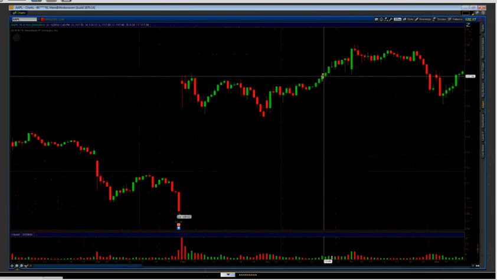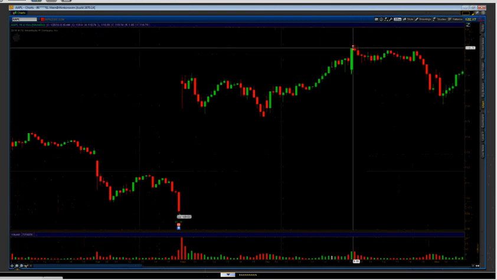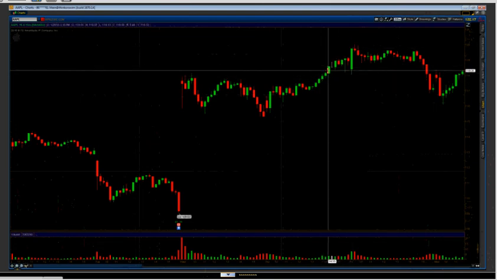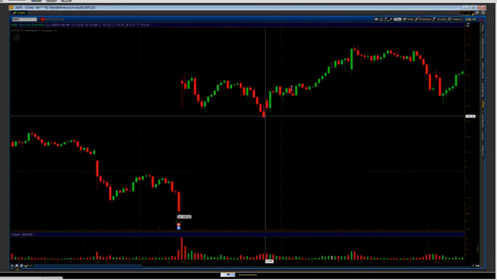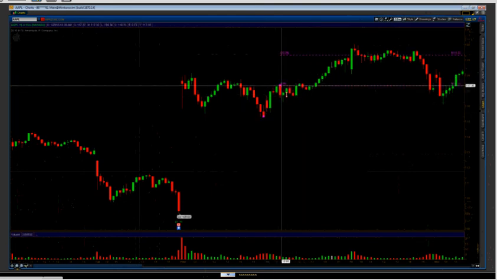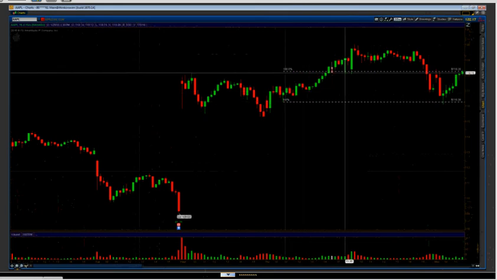Now I'm kind of ticked off because I had all of this move and my targets were a little bit shy of it. And that'll start to tick you off a little bit, but that's part of trading. Just again, so you can see, the highest target we had would have been this one.